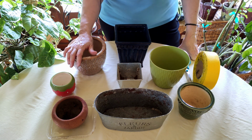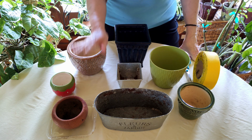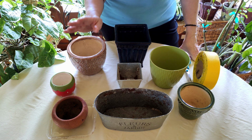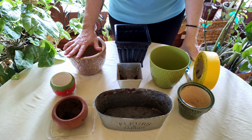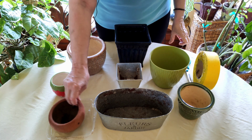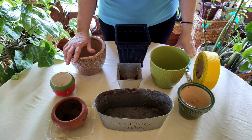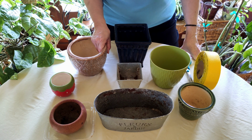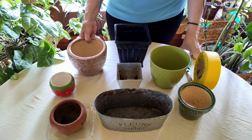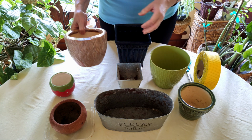So any plant in a terracotta pot is going to need frequent watering, unless you're growing something like succulents in it, which like to get dry. If you're going to be using plain terracotta pots for your houseplants, keep in mind you're going to need to water them more frequently. With glazed ceramic, it's actually more time before you need to water, because it's going to keep in all the moisture. So that's a good thing to keep in mind.